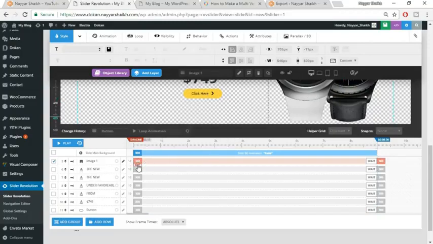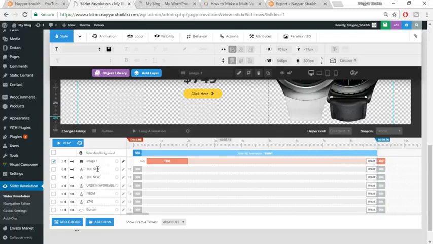Now we have different settings. Just click on this edit first. Frame start, duration. So when should this animation start and for how long should the animation be there. These are different settings. So we are setting 500 milliseconds, which means half a second. The image should come after half a second, and the animation should be for 1500 milliseconds, which is 1.5 seconds. Click on this OK. Now you can just leave this thing as it is.